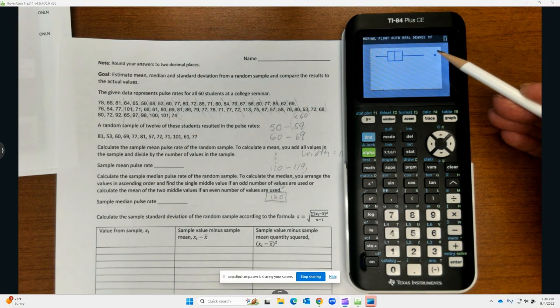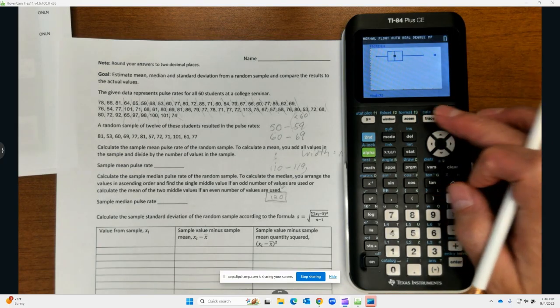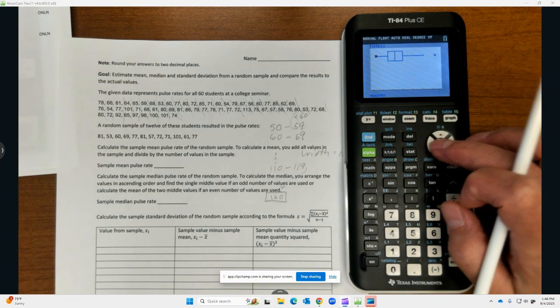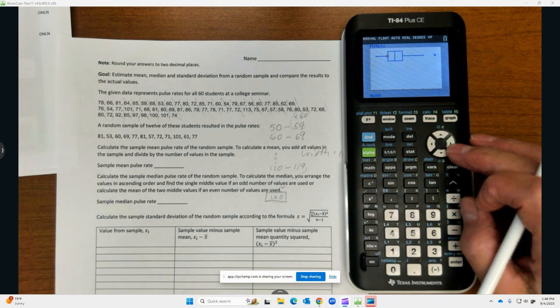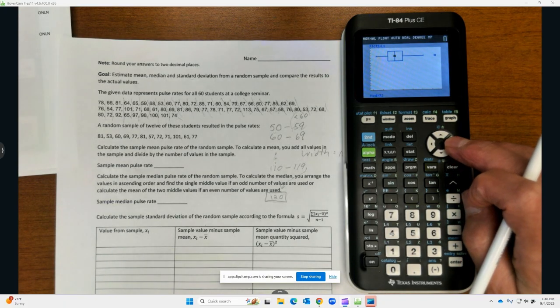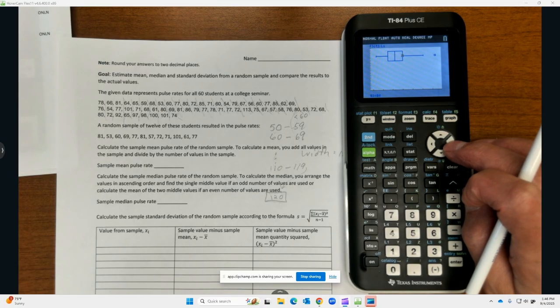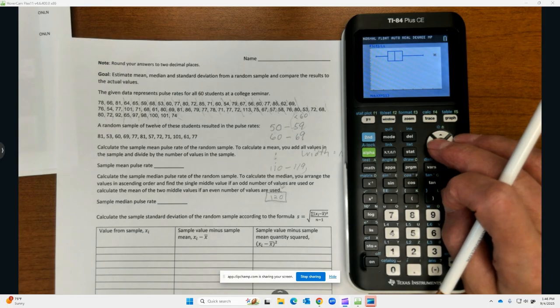We can see we've got an outlier on the right hand side. I can again use the trace button and walk through the important parts. So there's the minimum data value of 53. There's the Q1, which it says is 65. There's the median, Q3. Now that's not max X because we have an outlier. Max X, or the max, is this 113, which is an outlier.